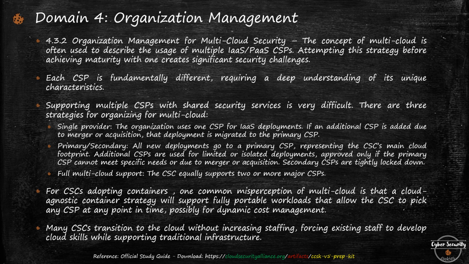Then comes primary and secondary. With primary, all the new deployments and everything go into the primary CSP, which is your main cloud footprint. Okay, you use the secondary cloud service provider depending on the need. Again, it boils down to whether you have a merger and acquisition, but you have to ensure that the secondary CSP is also tightly locked down. Okay, and then comes full multi-cloud support. All of them are equally supported. They have equal balance. It could be a 50-50. Nothing wrong, you can go for it.